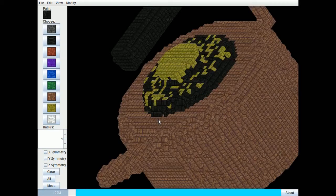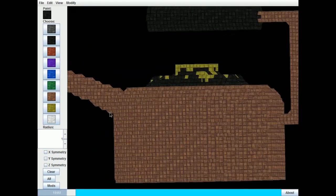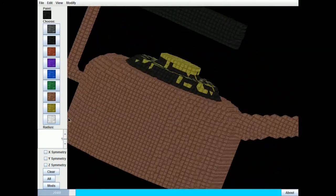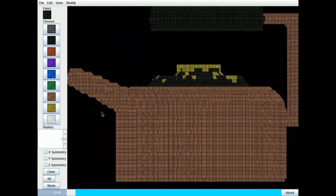There we go. If I now zoom in, you can see it's automatically changed the model, smoothing things out where it can. And because we made sure that the model was straight, there's been no problems with the straightness of the handle there. So that's pretty much it.